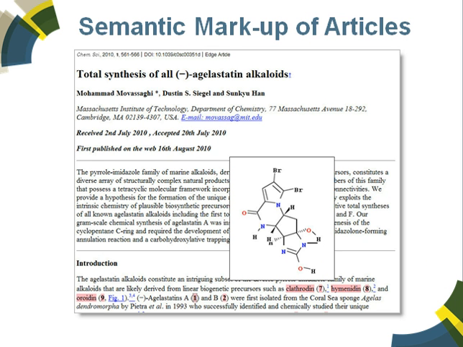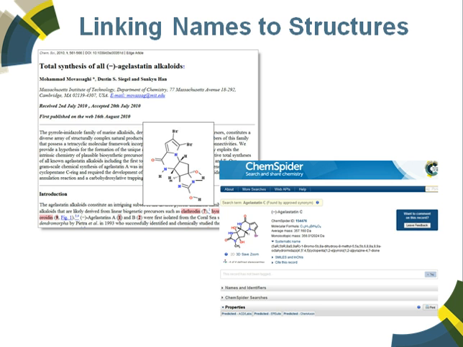So as an example, at the RSC, we have many articles, and what we've been working on is semantic markup of the articles, originally called Project Prospect. We now call this prospecting articles or semantic enhancement. The intention is that when you're reading a journal article, a chemical name tells you very little about the actual compound. So in this case, we're building interfaces where you hover over the name and it shows you the chemical structure. But in reality, what we want to do is go even further.